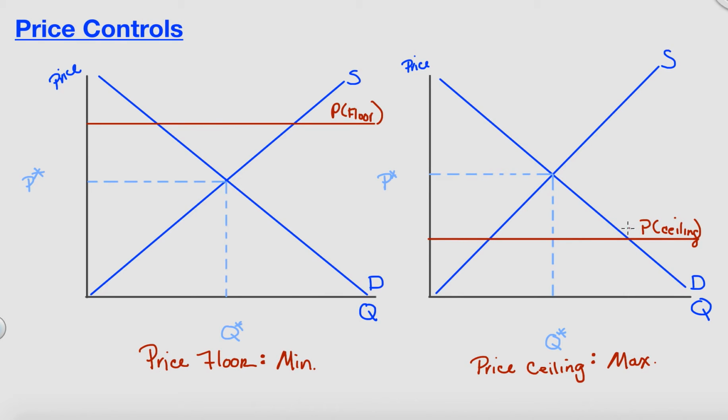Okay, so now imagine the market always wants to clear. Left to its own devices, the market is going to try and reach equilibrium. So that means that here the price is going to try and go up. The market is going to try and increase the price. However, the price ceiling is going to prevent it from reaching the equilibrium price. Same thing is true with a price floor. Here, the price is artificially high and the economy wants to bring the price down. However, the price floor is preventing it from getting back to equilibrium.